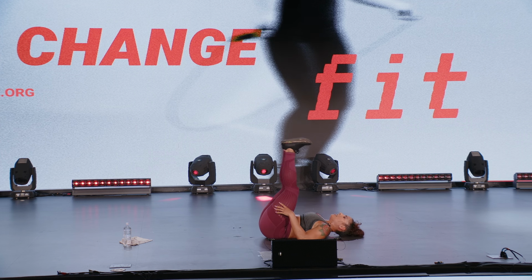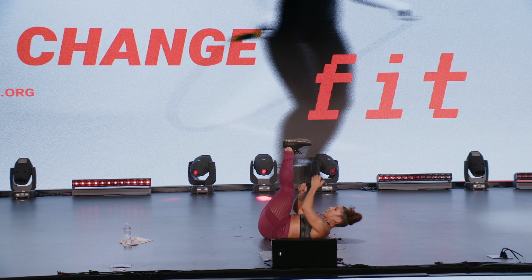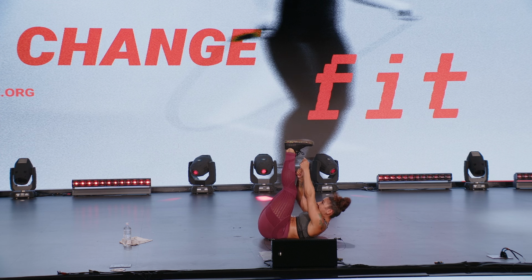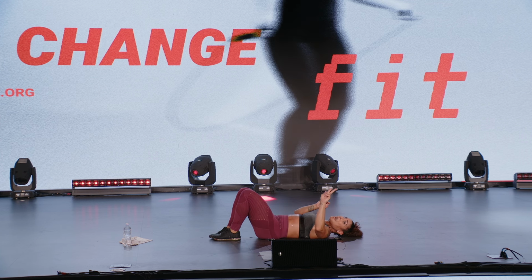Time. All right, feet to the ceiling. Try and point those heels towards you. Pretend you got the rope. Here we are. Up and down. Go at a pace that you're comfortable with. Get up, squeeze, and relax back down. Pull, pull, pull, and release. 10, 9, 8, 7, 6, 5, 4, 3, 2, and time. Round one done. Two more rounds.